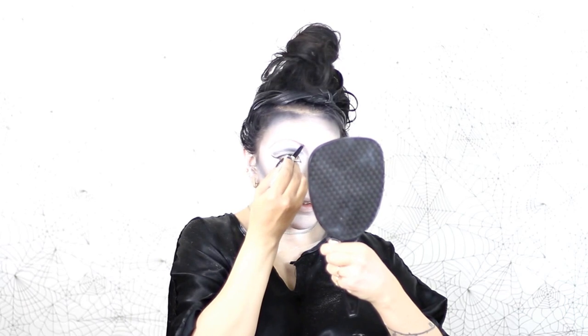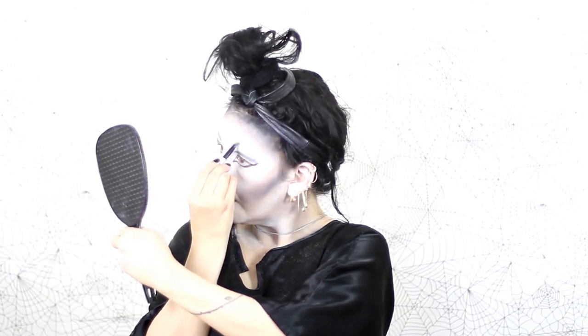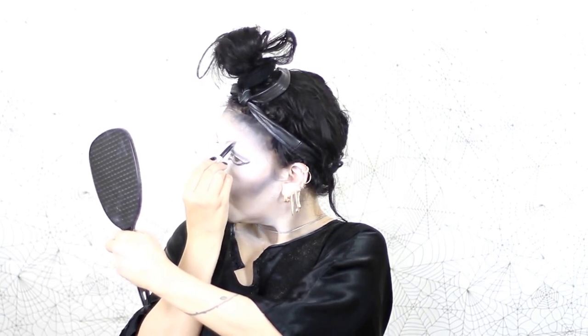But I've gone over this quite a few times now, and I'm really not seeing anything close to black, but it does seem like something that if you were a medium to a dark brunette and you just had some spaces you wanted to fill in, it would seem like a good product for you. But for this particular look that I'm going for here, I think I'm just gonna go back over this with a black pencil because it's just not doing what I wanted to do for this look.